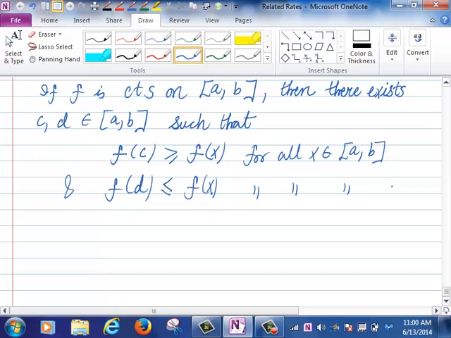Am I making sense? So if you have the absolute maximum in between A and B, then I have a critical point there. My point is, if I have a continuous function on a closed bounded interval, the absolute maximum and absolute minimum may only occur at the endpoints or at a critical point. There are no other possibilities. So if I want to find the absolute max and absolute min of f on a closed bounded interval, what should I do? I find all the critical points, and I then evaluate the function f at the critical points and at the endpoints. Those are the only possibilities for the absolute max and absolute min, and I can just pick out which one is the maximum. Am I making sense?